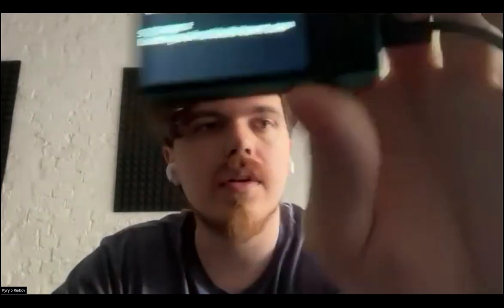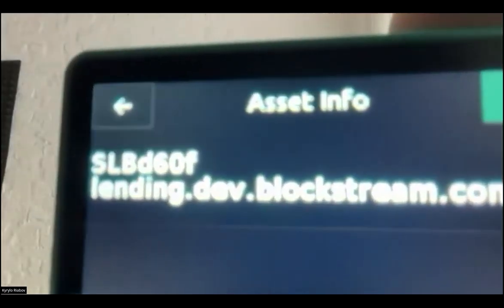If we click, for example, details of asset info, you will see the domain here. Because Jade is an air-gapped device, it cannot actually do HTTPS requests, but in an ideal world, your wallet will go to this domain and verify that the asset is actually indexed on this domain.